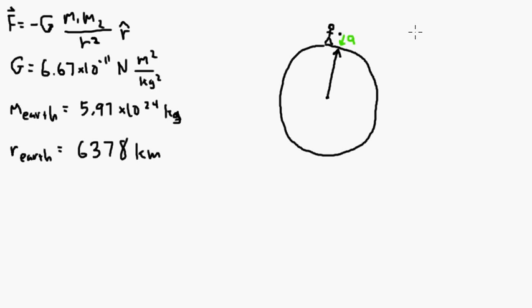So remember that we know which direction it's going to go. We know it's going to go towards the center of the Earth. So this negative here, if we want to go to magnitudes, we just take off the negative and the r hat, and it's easier this way. So let's just use it in scalar form and deal with magnitudes because we know which direction everything's going. So we're going to just say F equals capital G times the mass of the ball times the mass of the Earth, I'm going to make that M_E just for clarity, divided by the distance between the ball and the Earth. Well, we have to measure to the center of the Earth.